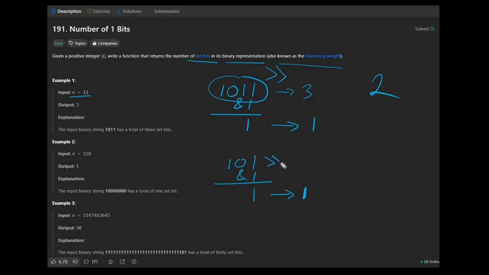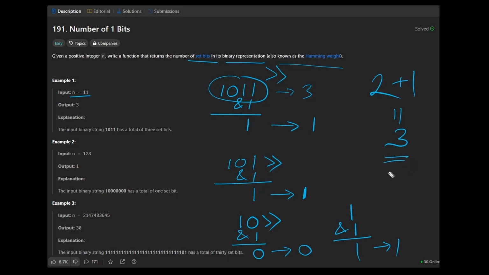We can shift this number again. That would be 1, 0. Multiply that with 1 and 1. Over here, this gives a 0. The 2 does not change. Shift this number again. I have a 1 and 1. I get a 1. So this count is again incremented. So I have 3 number of ones.